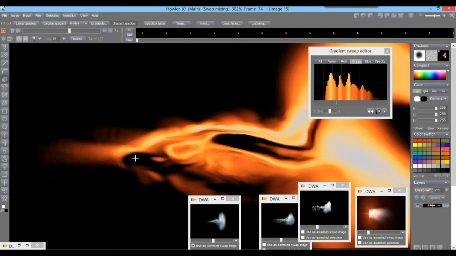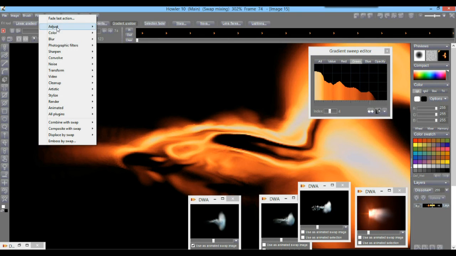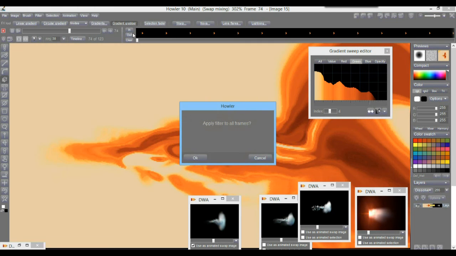So let's say we go from black to white, but maybe this white, and we encounter a bunch of different colors in between. See? Okay, now we can also just move it. We can also reverse it if you want to actually turn it into a negative, or the other way, not negative really, but what's dark turns bright and what's bright is dark. Let's go do that and apply color map to current gradient. There you go.